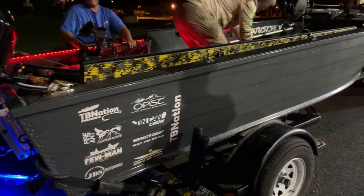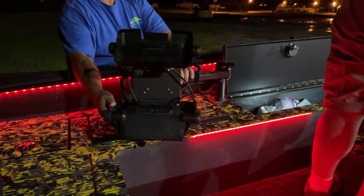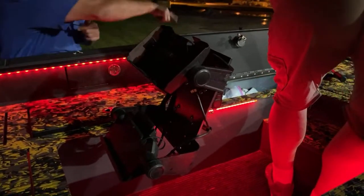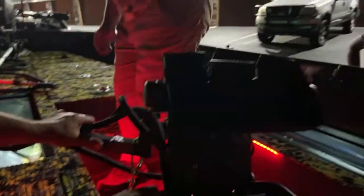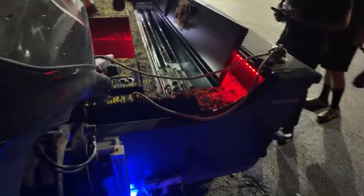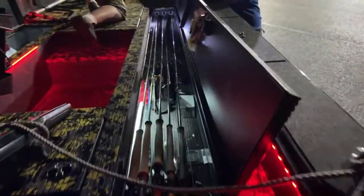This is Chris's design. It holds a 12 and a 10, and you have a swivel stand back there so he can fly fish, or spin it around and point it to the front. He put a 60 horse Merc on it. I just want something I can swivel around with screens. That's dope. And he did make this a hybrid for fly fishing. Look at that locker. That is the biggest locker I've ever seen. It's a double lidded locker. Those are very solid fly rods. Ow, you hit the camera. Don't assault the audience.